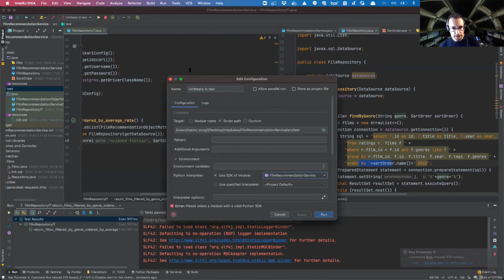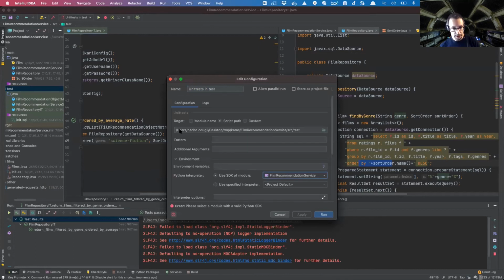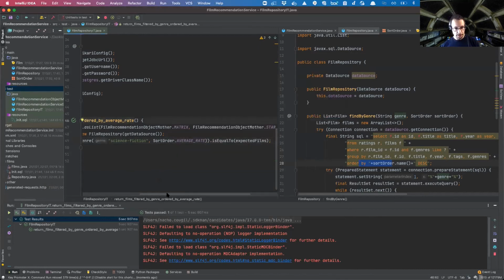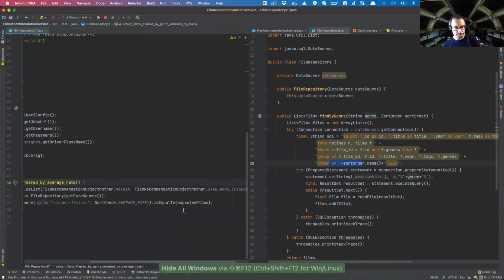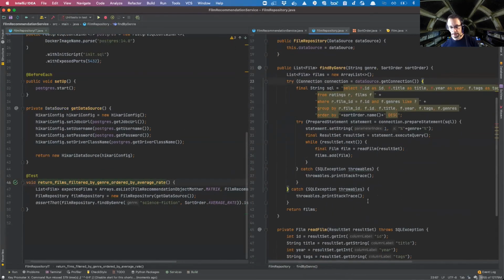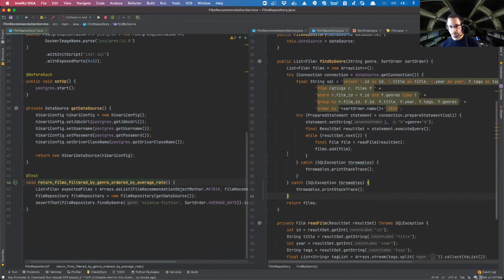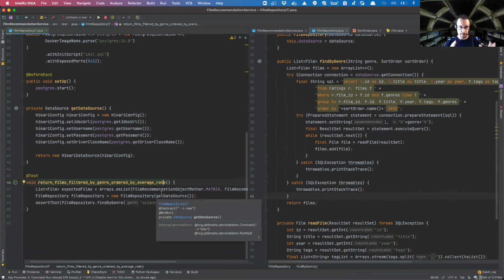Probably I haven't said. So my idea is, well, I'm taking too much time, but the idea of this implementation that I showed you today is that I wrote few lines. I wrote here in the integration test a few more lines than I expected, but in the logic in the service there are not too many lines, and the repository is really easy to check that it's working, because I already have a test covering it.